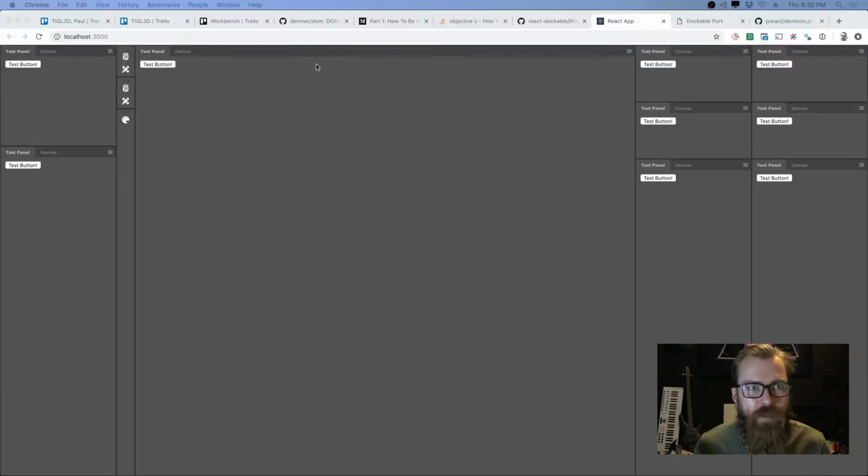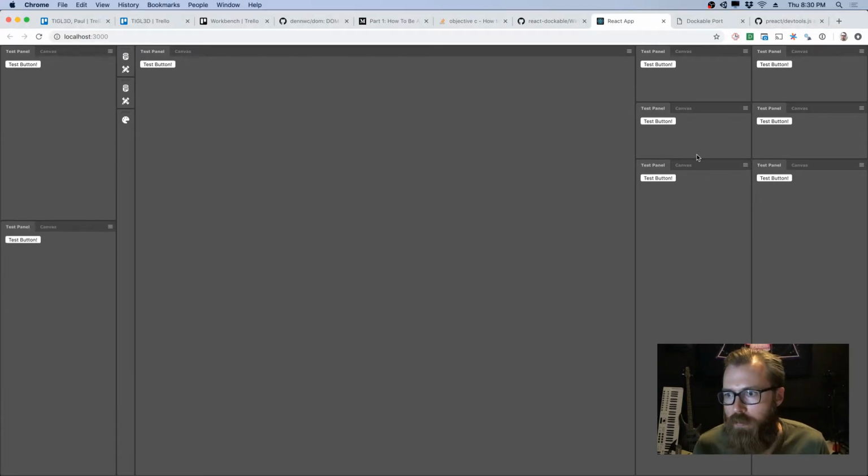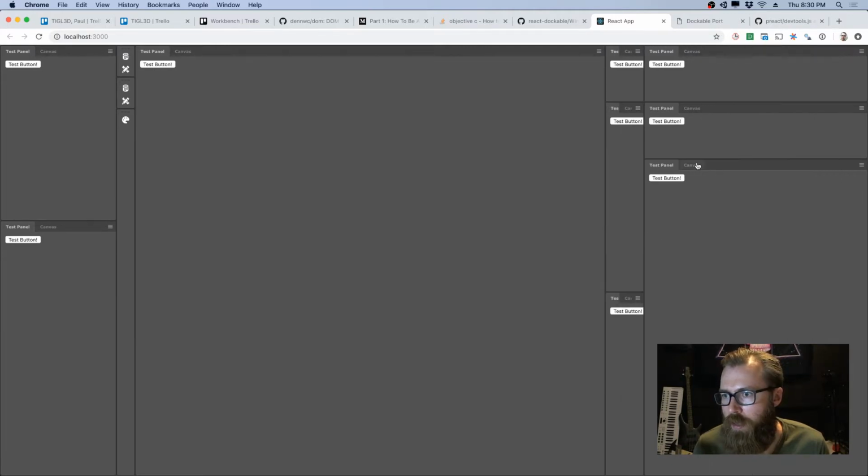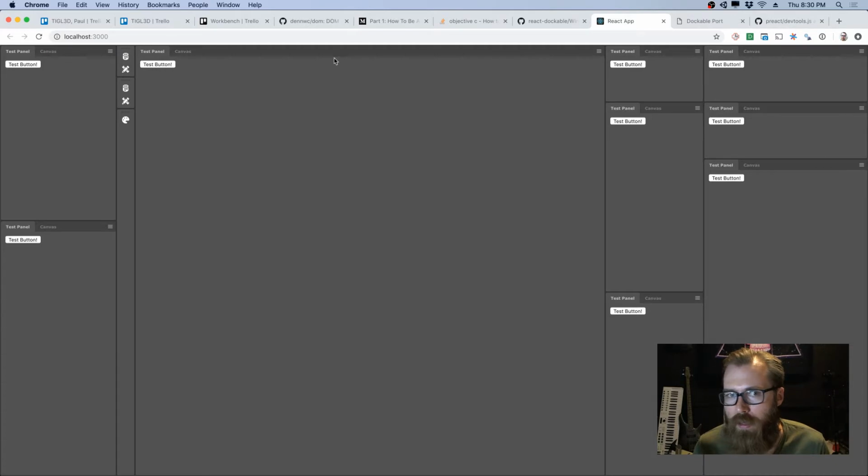A bit ago, my friend Dan Fessler showed me a prototype implementation of a Photoshop-like dockable pane system built as React components. Let me show you that here. Complete with a smoky pro theme and rounding corners and stuff. Still missing drag and drop and floating windows and stuff, but it's a great start and looks really cool. And you can kind of scale things around, and you've got tabs and stuff like this, so it's got the start of something. Just needs some drag and drop, some extra stuff.